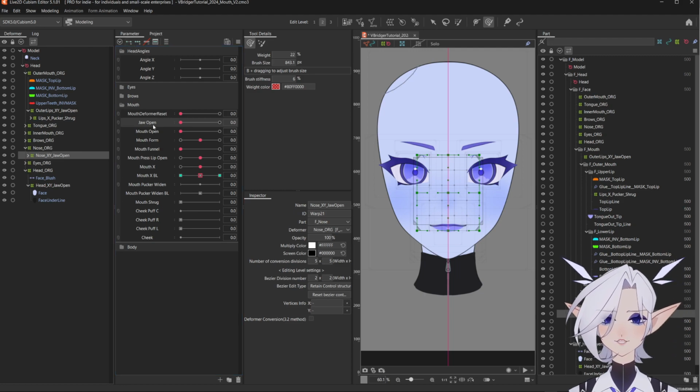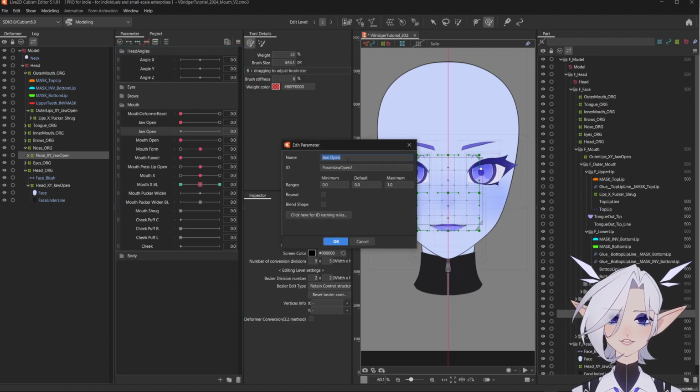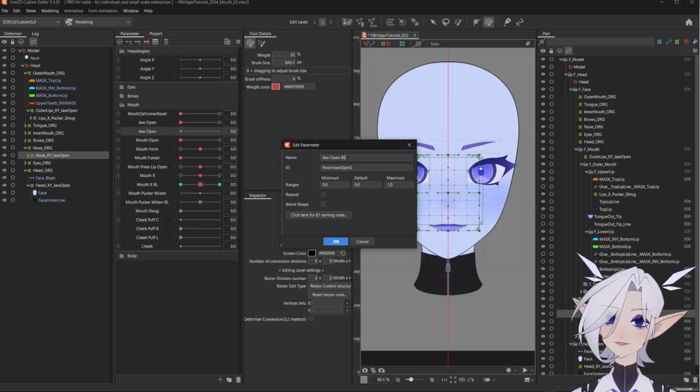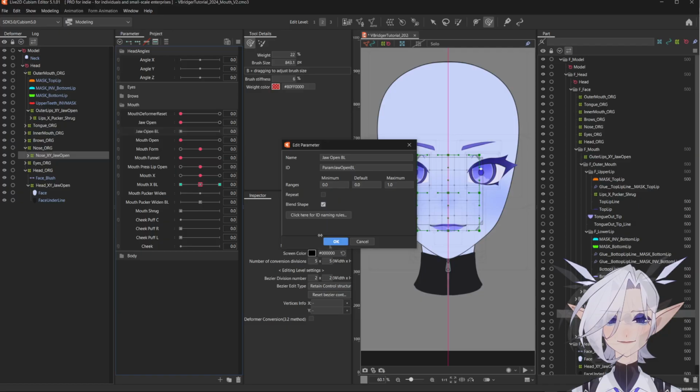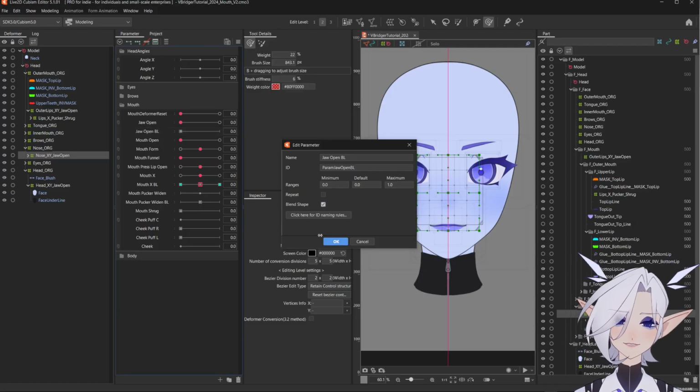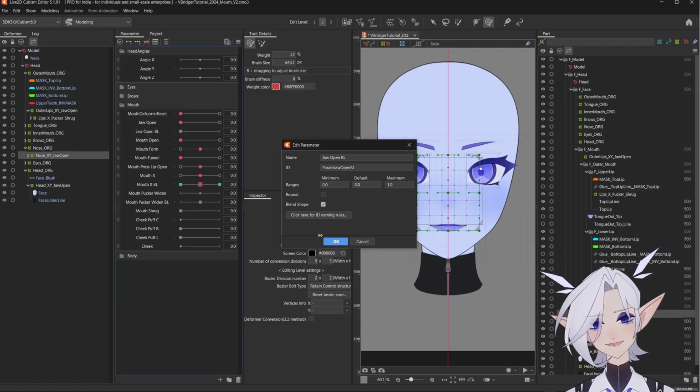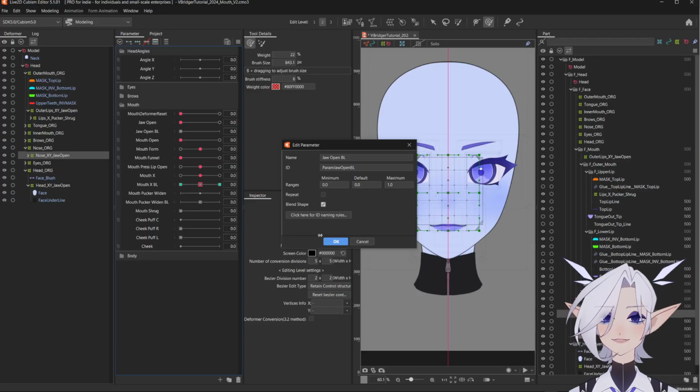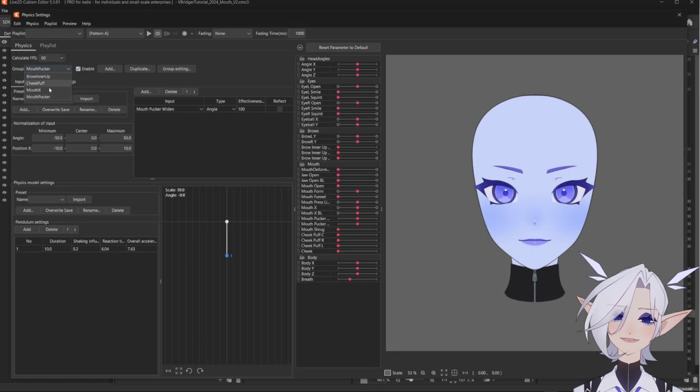We could add actual keyframes on the nose, but I'm lazy, so I'm going to add a jaw open blend shape parameter. Since we now have a blend shape for jaw open, we need to add a physics group so it actually follows the jaw open parameter correctly.